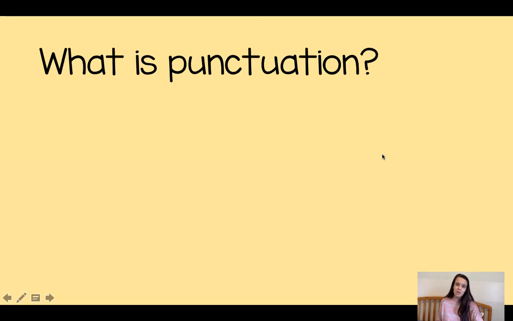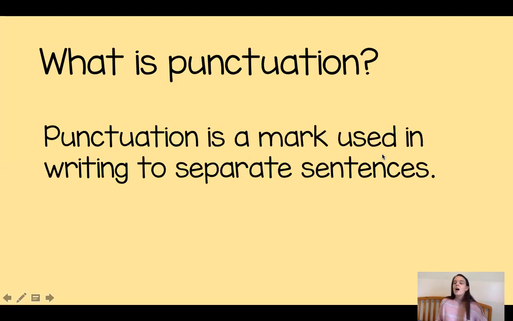What is punctuation? I know you know this. A punctuation is a mark used in your writing to separate your sentences. So a mark of punctuation like a period or a question mark tells our brain, again, that this is the end of a thought and we're going to start a new thought in a new sentence.